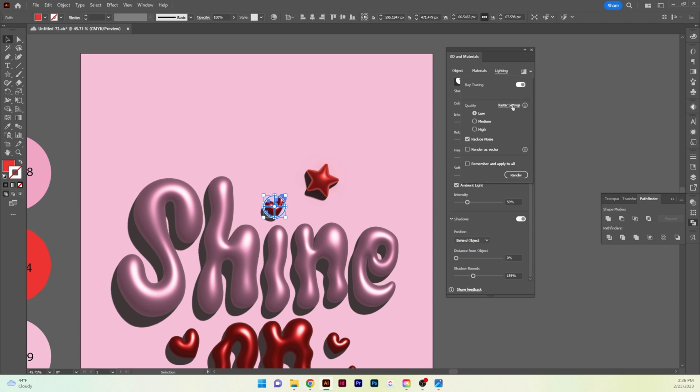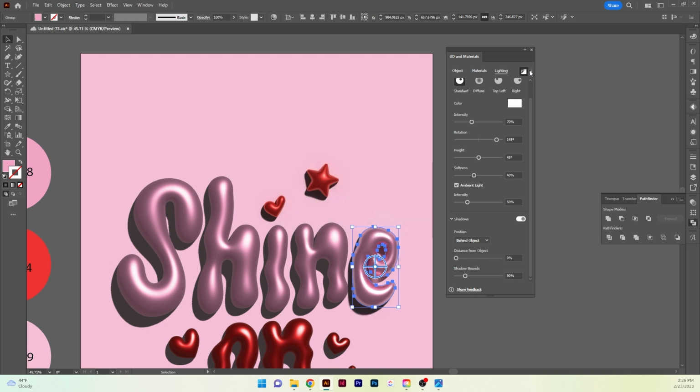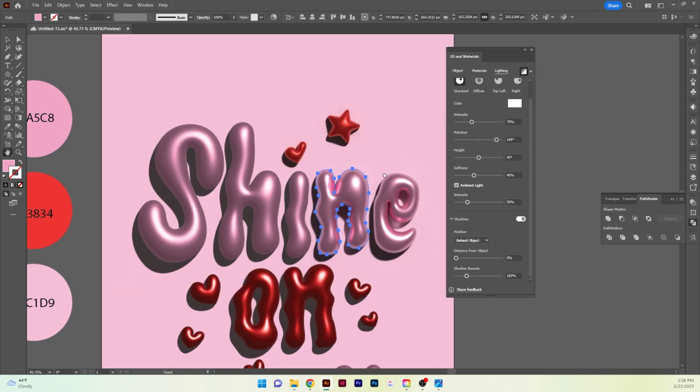So we'll select the heart, and if I click on this drop-down menu, we can adjust the settings, so the quality of our render: low, medium, or high. You can adjust the noise. All these details are in here if you want to play around with them. But I'm just going to click on render, and for the rest of my designs, I'm just going to select the object and click on the icon to render it. And I already have my settings set up, so I'm just going to click on this icon to render my selection.